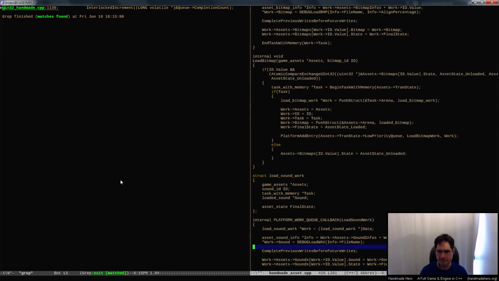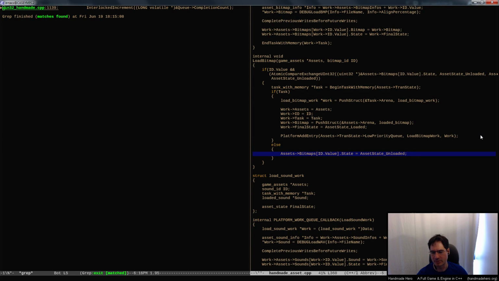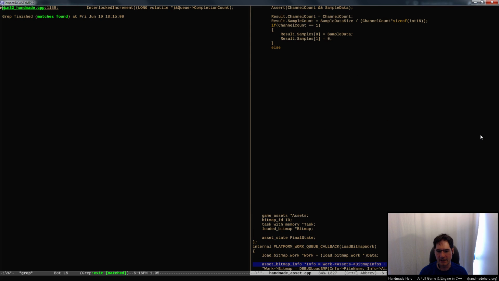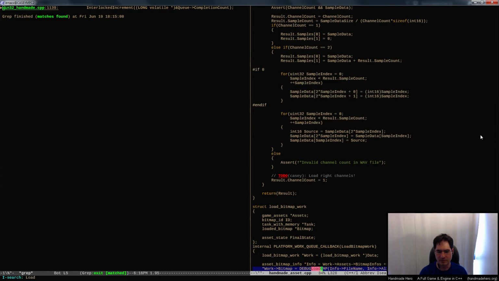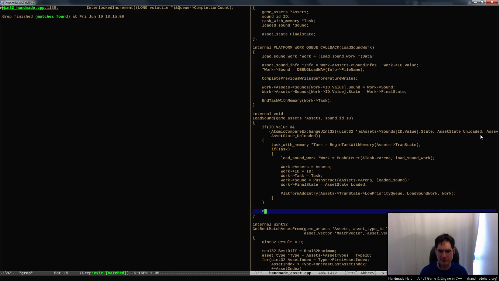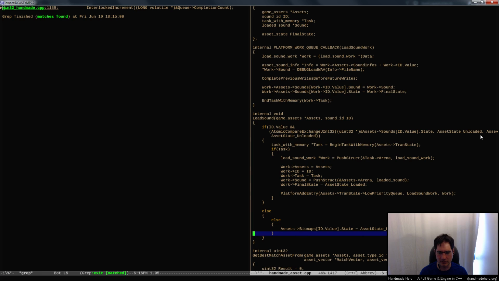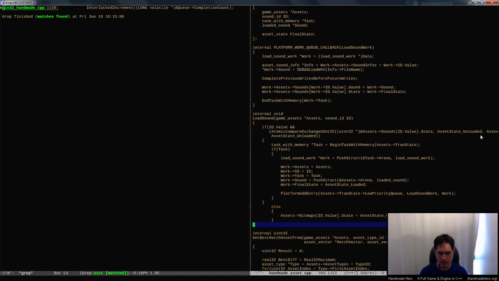Because otherwise, it would go to queued, but no task would ever actually get assigned to it because we'd run out, and then it would just never be able to be loaded, right? And so, yeah, that was not obviously something we were talking about today, but it was a bug that we had talked about on the forums and that we needed to fix. And so I did want to put that in there.